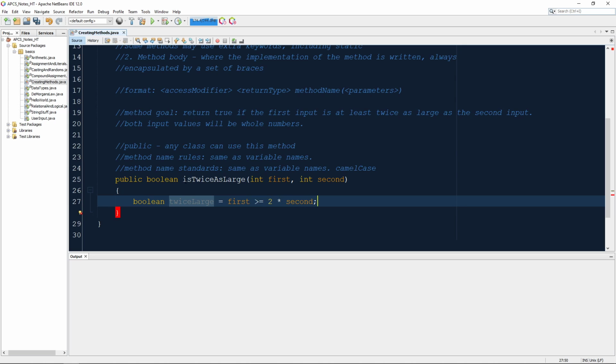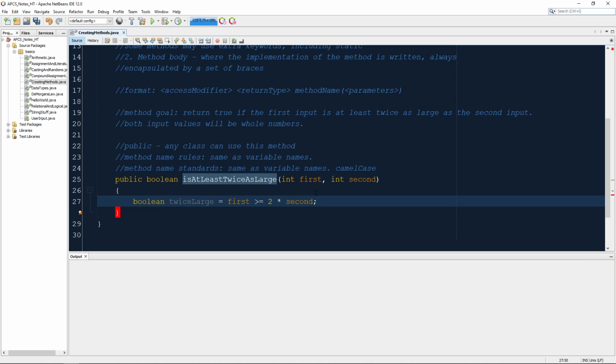Maybe a better name, even though it's starting to get long, is at least twice as large. That gives the implicit equal to comparison. Twice as large might suggest that it must be exactly the same. So maybe we should rename it and say is at least twice as large. Java unfortunately starts to have really long variable names and method names if we want to be really expressive, but it's not that important. I don't claim to be the best method namer or variable namer, but people have arguments about how expressive, how wordy you should be when writing a method name or a variable name.